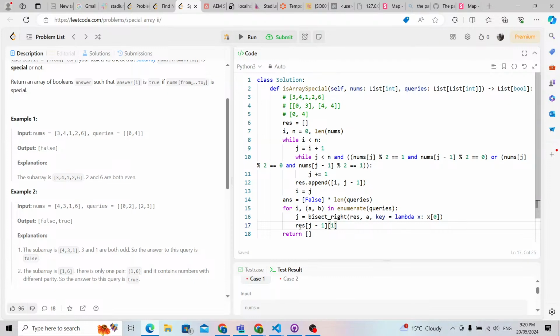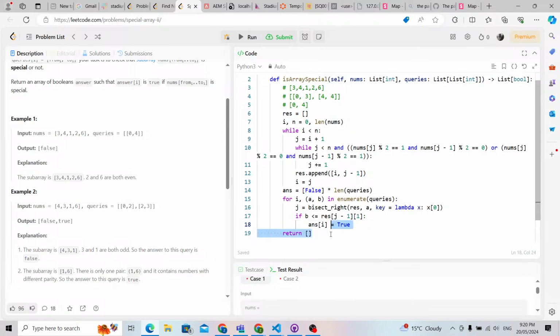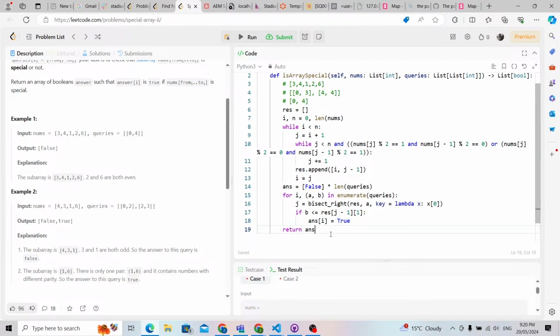So we need to check if b, currently it is 4, is less than or equal to this number, it means the answer i should be set to true. Otherwise it is false. Now we can return the answer.